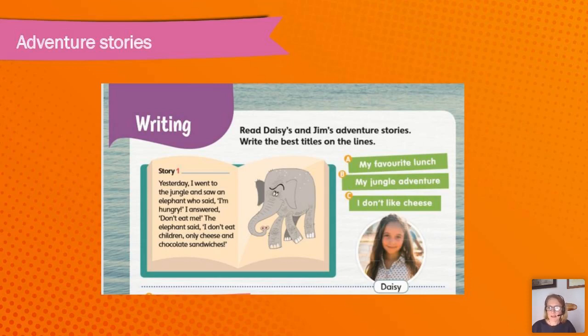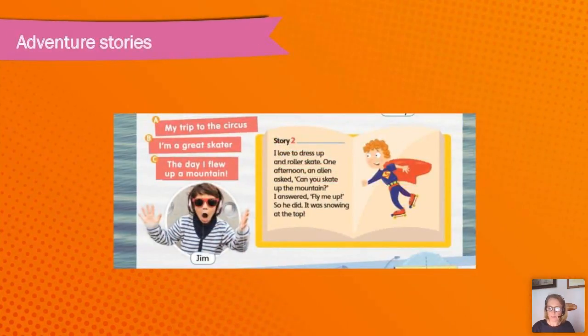So here we're matching, we're working at text level. We're thinking about the meaning of the whole text. Very good. Let's do another one. This is Jim. Where did Jim go on his adventure?